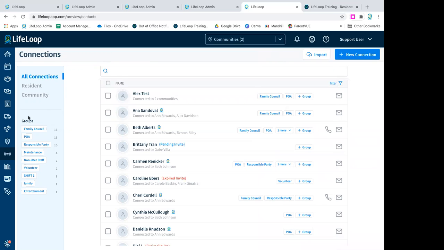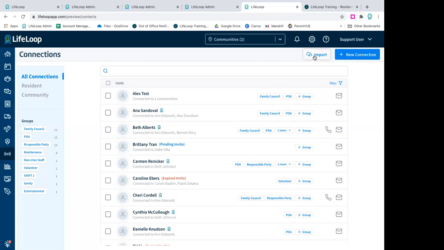And then we introduced the ability to group those connections as well as those users or family members into different groups as well. And so think of this as, I'm not sure if you guys use something like MailChimp or Constant Contact, but this is what that is doing now. It is the ability to mass communicate to your folks quickly.